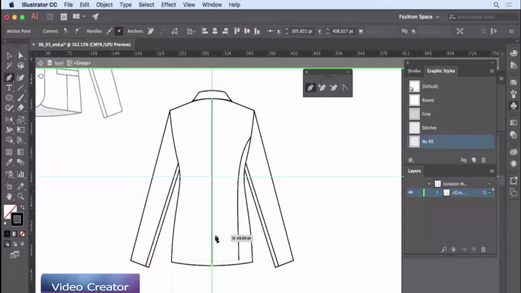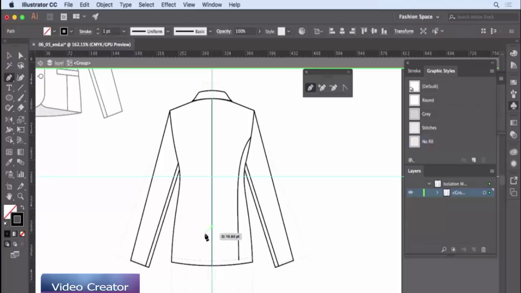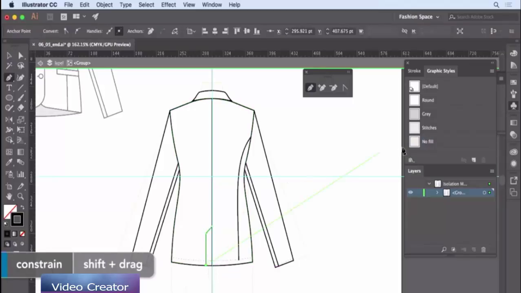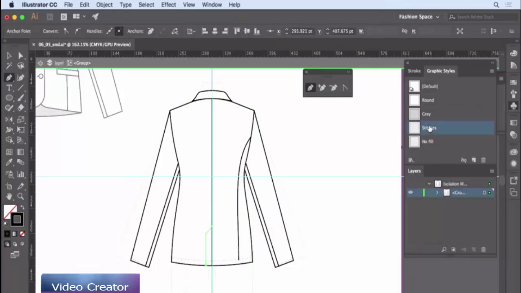And we're gonna add a vent to the back by clicking over here, and notice I'm getting the plus sign. So I'm gonna hold the shift key to get the asterisk, click a little bit of a diagonal, and then click straight down holding the shift key. We'll make this stitches. So that indicates that there's a vent on the back of the blazer.